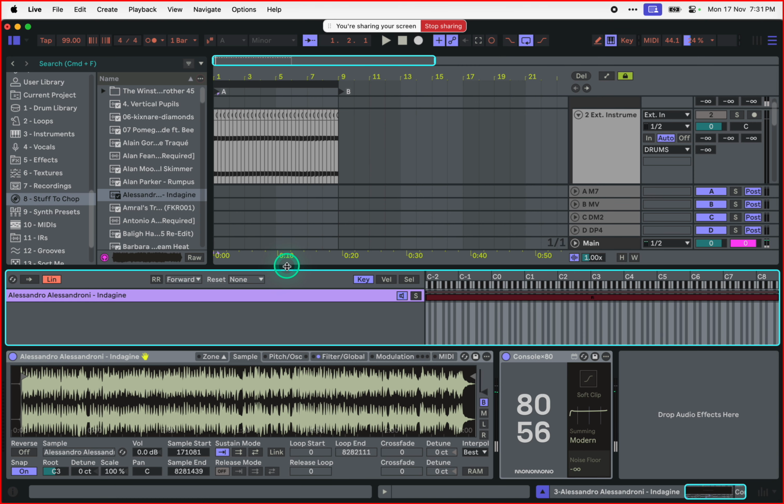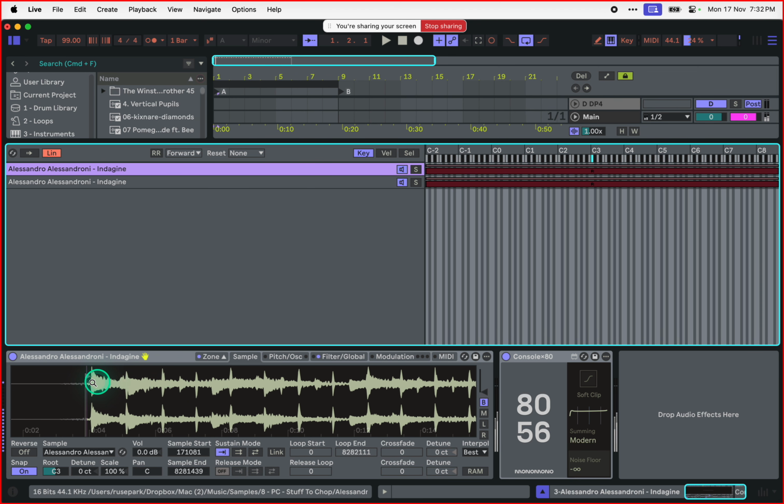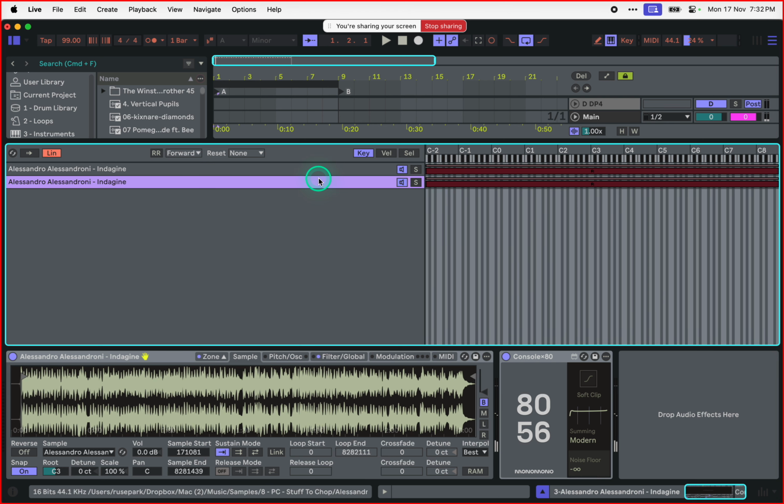So in the old days when they had samplers like MPCs and whatever, what they would do is they'd find ways to grab sections of songs. Let's just get in there. And let's just set this to C1.